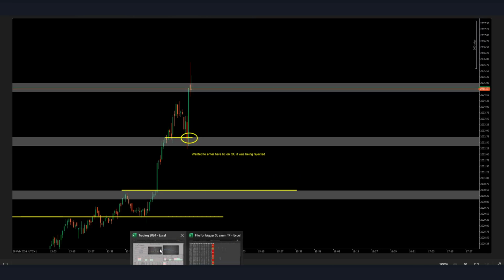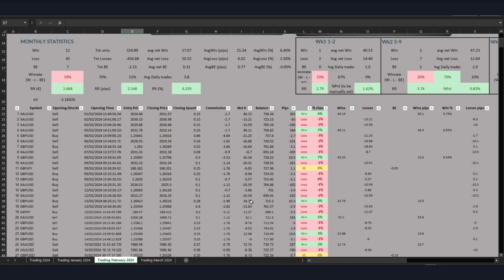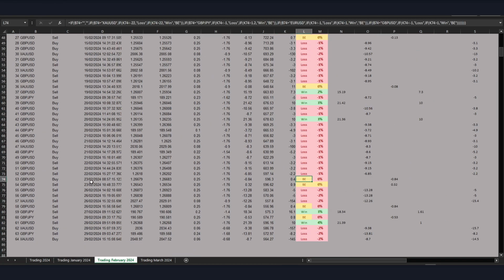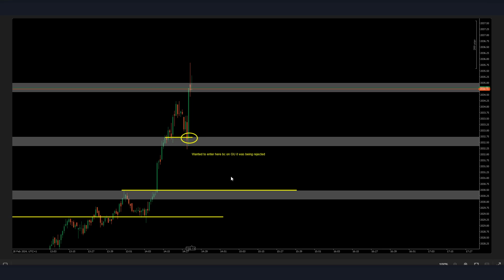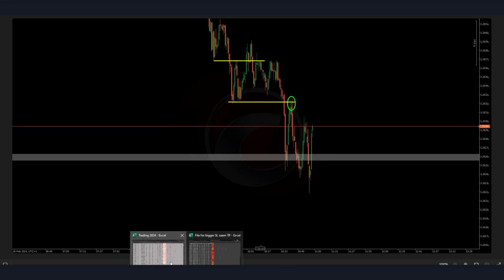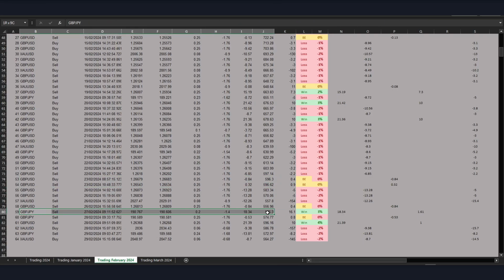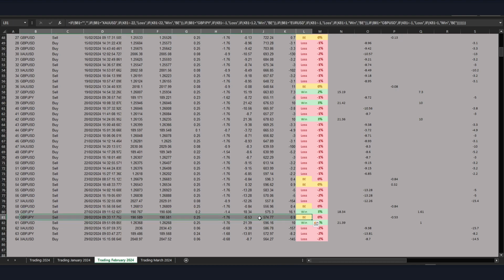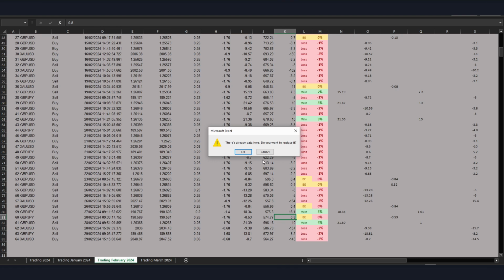So actually, if we look at this, especially the last, we're talking about this one, we're very close to be a win. So if I had GBPUSD, we're all on GBPUSD. Okay, this one was on GJ. And GJ. Yeah, this one, for example, was to be a win. Bam bam, and these two were to be a win.